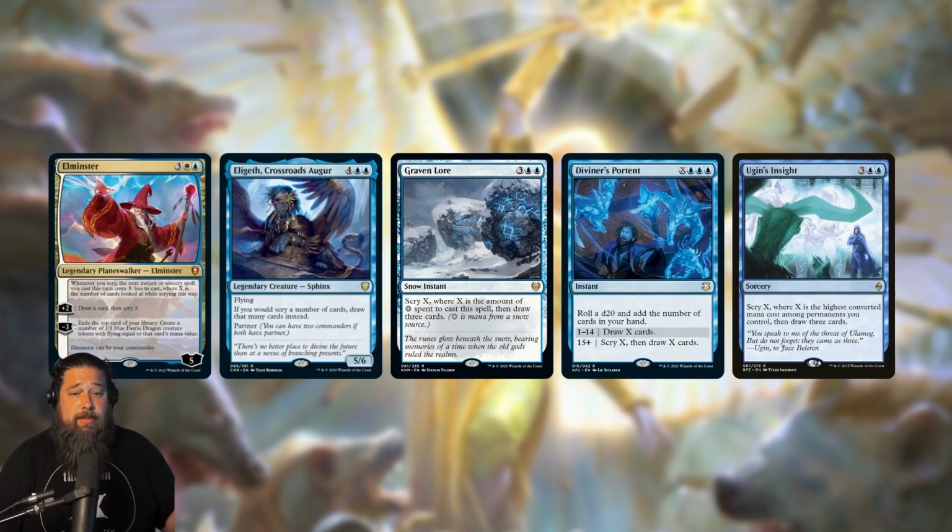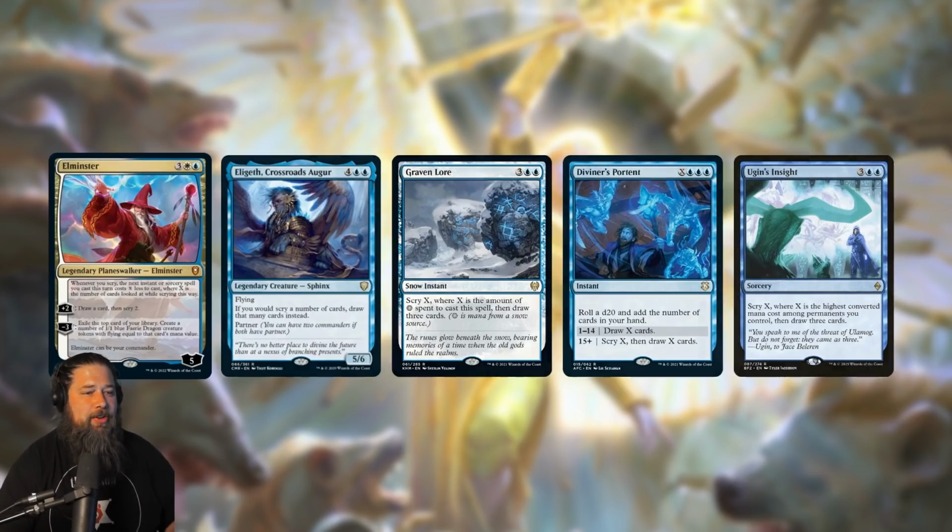But I think that Elminster really likes spells that draw you cards and scry, like Gravelore, the Diviner's Portent, Ugin's Insight. Think about Gravelore, for example. You can cast it, you can do some scrying, you can draw some cards, and then you're also going to get a big discount on your next spell. So you can chain that into an Ugin's Insight and do some more scrying and draw some more cards and kind of have this big card advantage storm style turn almost.